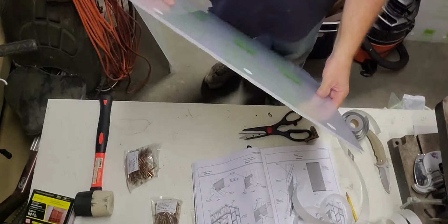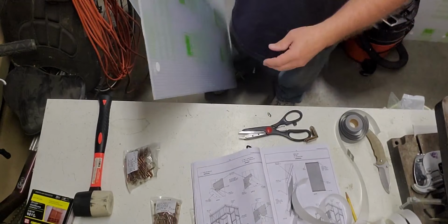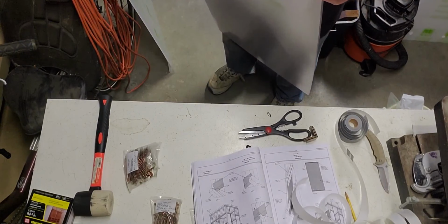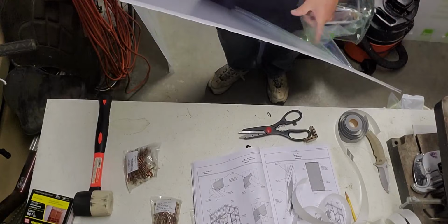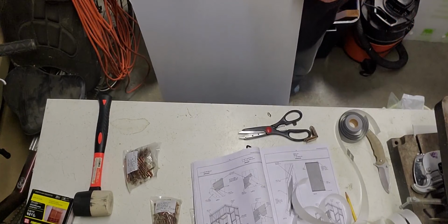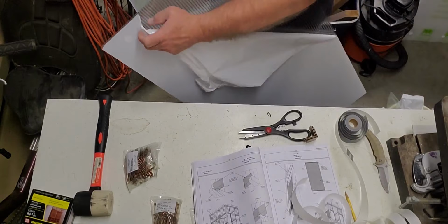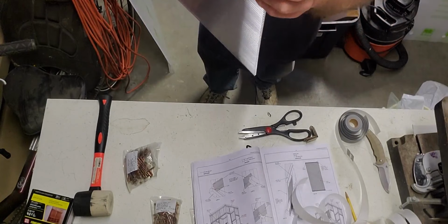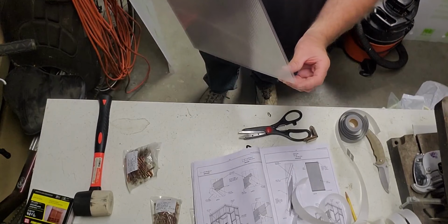So this is probably the most obnoxious part of the setup. We've got this corrugated polycarbonate on this side. Apparently it's UV treated, and this is just a protector on the back. You have to pull both of these off. Sorry, my wide angle camera lens got scratched up, so I can't use that. Pull this off, and then you need to put, so this is the top because there's a little notch down here, and I'll turn that little notch right here. So that's the bottom right.